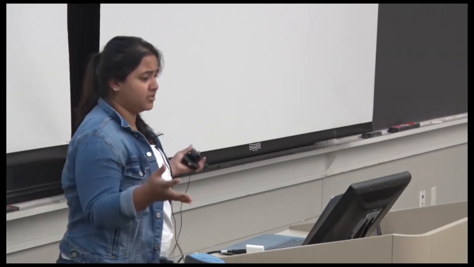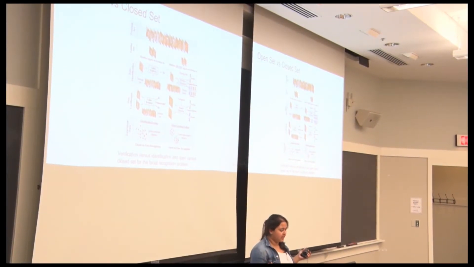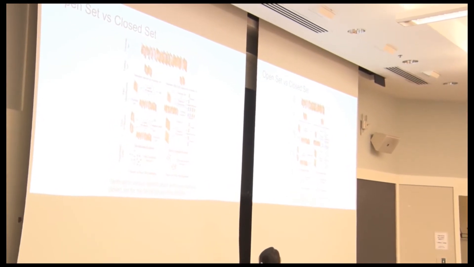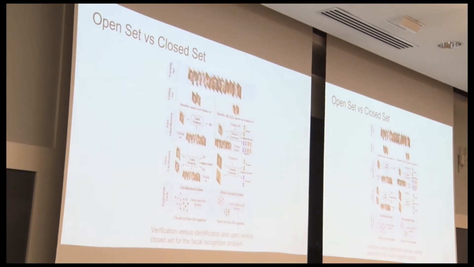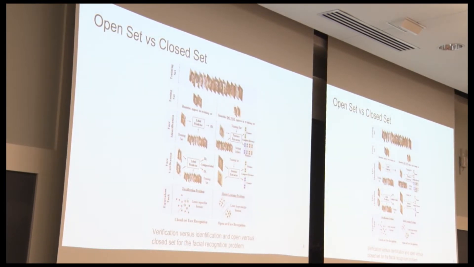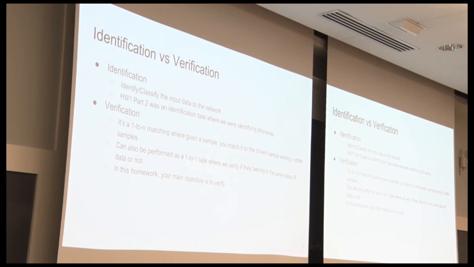In the case of the open set face recognition problem, the identities don't appear in the training set — it's not like the training set is completely exhaustive for all training IDs. What happens is when we train a network, we run a feature extractor to extract features from each of the faces. In the verification phase, we see if two faces passed into our feature extractor have features that are very close. We have a threshold: if the features are very close, we consider them to be the same; otherwise, they're not. So in this case we're learning a margin — learning how far away features can be and still be considered the same identity.